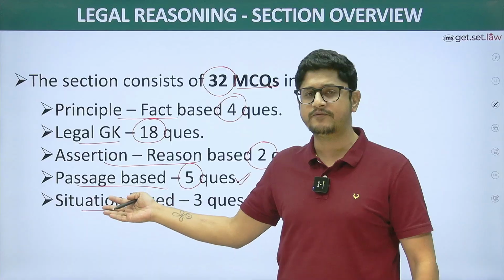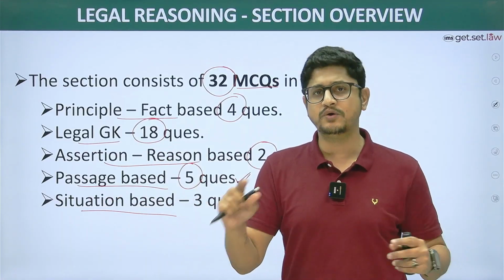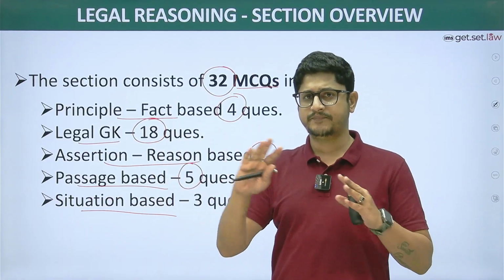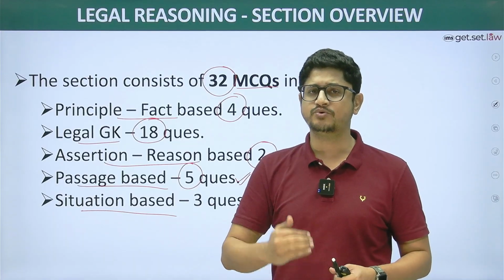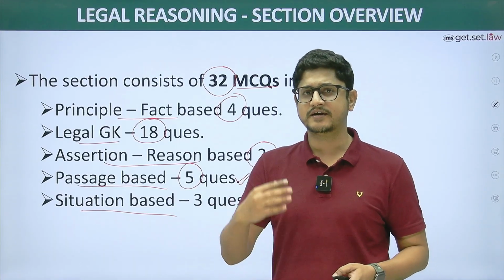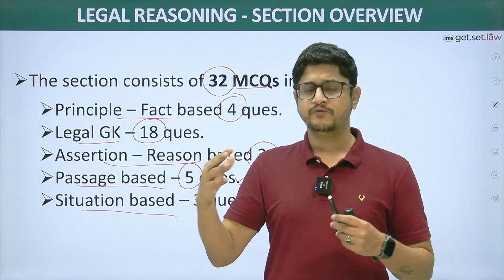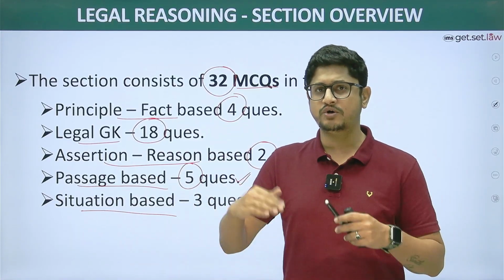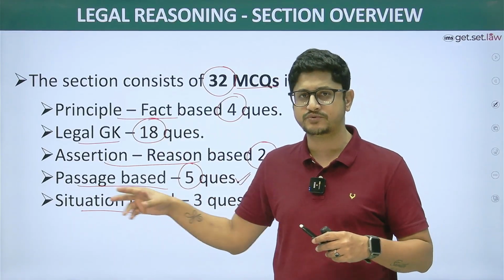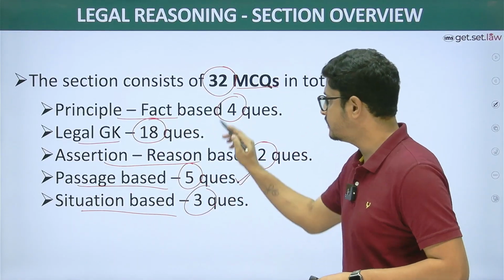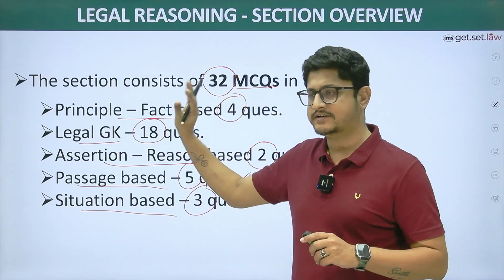These were types of questions where there was no principle, only a situation, like a 2-statement situation. Let's say that A is going by a car and he's drunk, and by his own negligence, he mistakenly hits B. So whether A has been negligent or not, which of the following holds? That is how the situation came. So there were 3 questions in total, making 32 questions in the legal reasoning section.